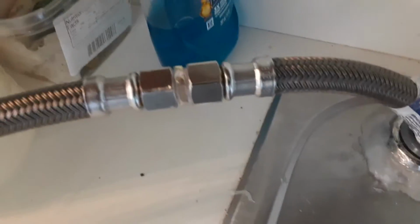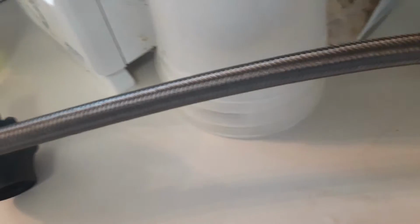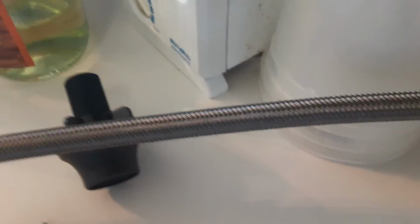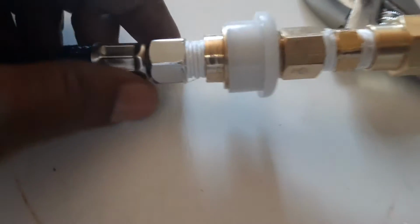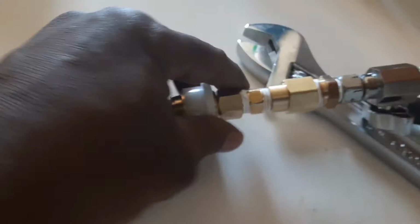The hose is coming out of here. Okay, this is 3/8 water line, like you would use for a washing machine or for your fridge or whatever. Then you come in here. This is the only gadget that I did, because like I said, this leaks so much sometimes, even though you put it on perfect. Right now it's not leaking, okay? This right here is the special harness unit that they give you. This comes with this. This is the special adapter.